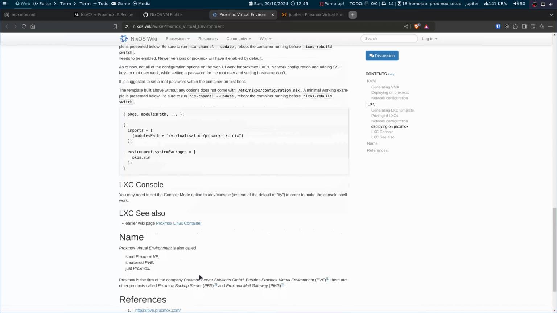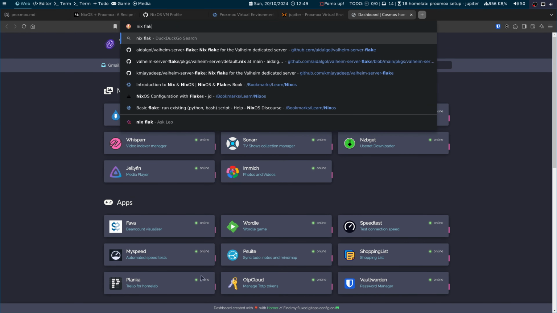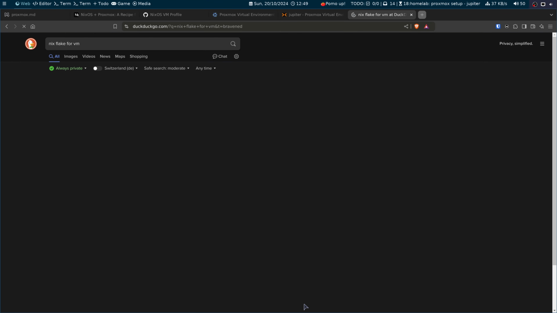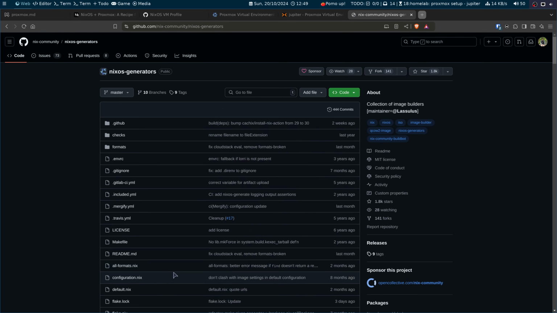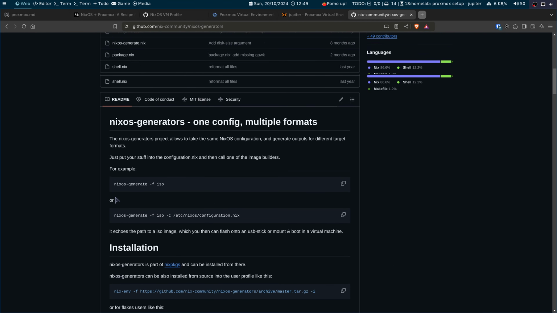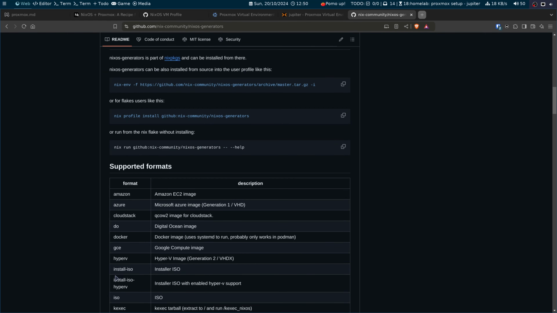Let's see if we can find a Nix flake for VM. Okay, we can use the NixOS generators.